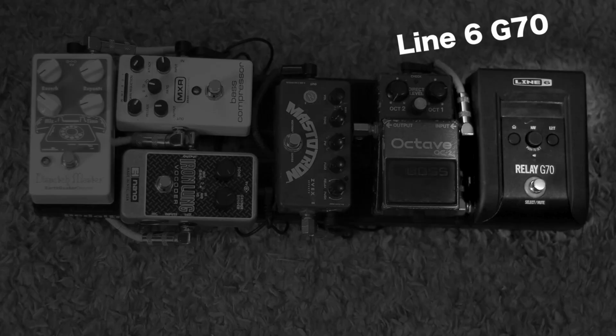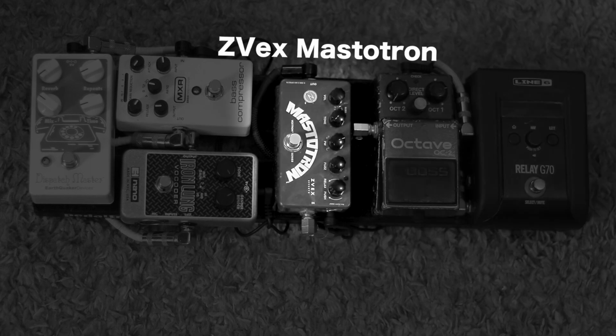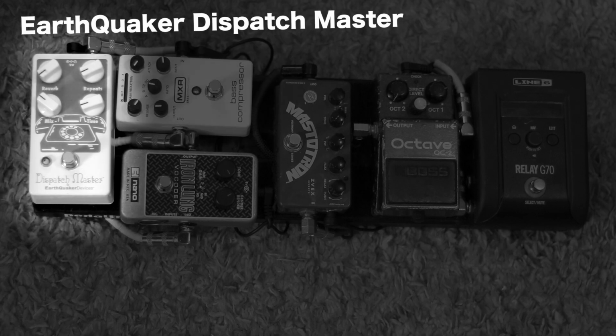So the real question is, what's in my pedalboard tonight? Well, we have an assortment of pedals, like the Line 6 G70, which is a wireless unit, but I use it as my tuner. The Boss OC2, my octaver pedal, the most important pedal that I own. The ZVEX Mastatron, which is a gated fuzz pedal. The MXR bass compressor, the second most important pedal that I own. I really like using compression. The Earthquaker Devices Dispatch Master, a combination reverb slash delay pedal.